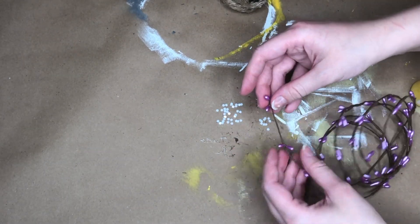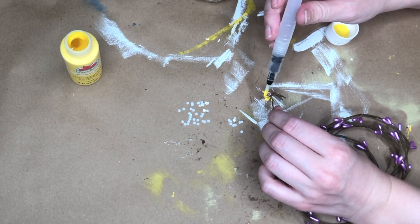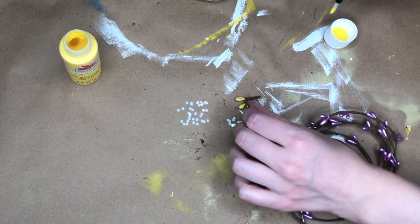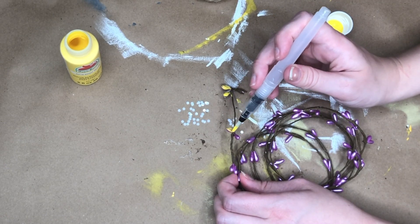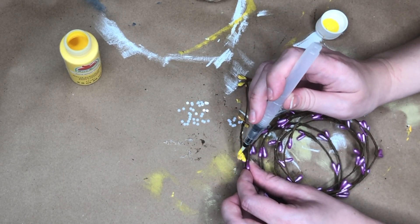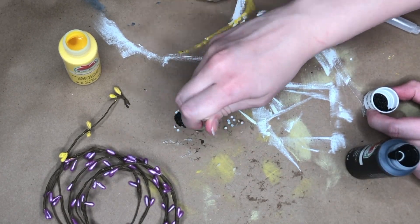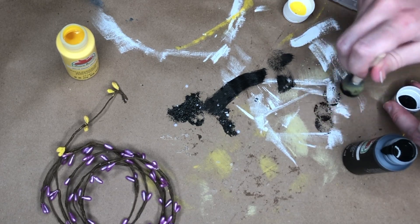I really wanted to put little bees on my hive but I didn't have any bee beads, so I decided to make my own. For the wings I'm using floral cord from the Dollar Tree — they come out every season in different colors — and I'm painting these yellow to be bumblebee wings. For the body, I took some white sequins and painted them black, though looking back I'd suggest using a Sharpie marker instead — it's a lot less messy.